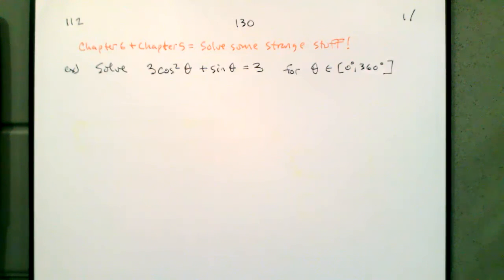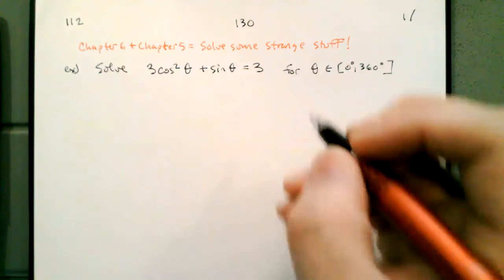So this is what I would call a strange equation. Note that we can't do inverse operations in reverse order because the variable appears more than once, and it appears in multiple contexts. It's part of a sine and it's part of a cosine. So we're going to have to do some algebra stuff on this equation. And in trigonometry, some algebra stuff means some trig identity stuff. So the first thing to note: we can't do inverse operations in reverse order. The variable appears more than once.